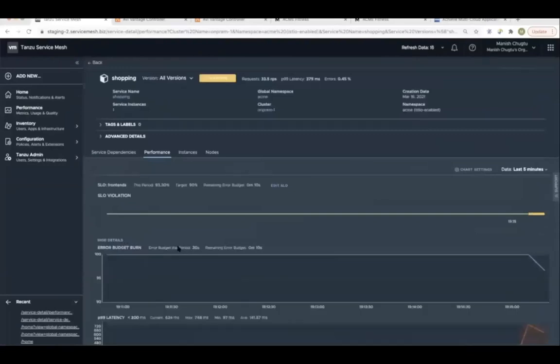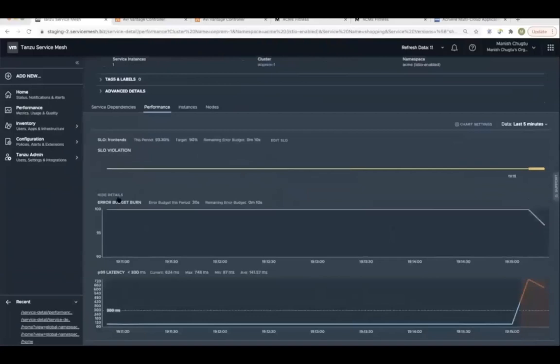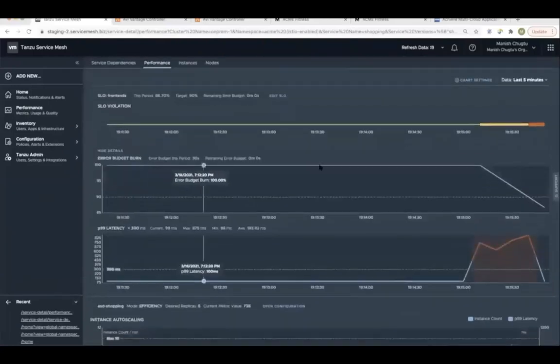which is a warning. And looking at the details, it shows how the error budget is depleted. If we don't react to this traffic, we'll soon violate our SLO as our error budget gets completely depleted. And sure it does. And we can see that we don't have any error budget left. And the color changes from orange to red, which means that we are in violation of the SLO.